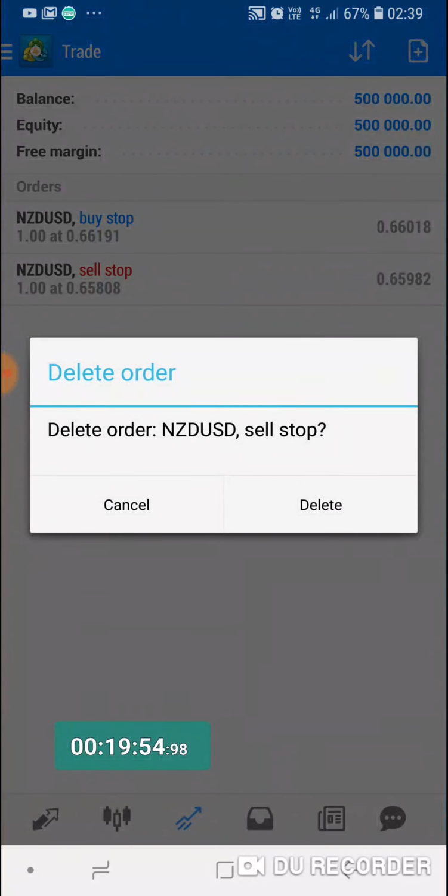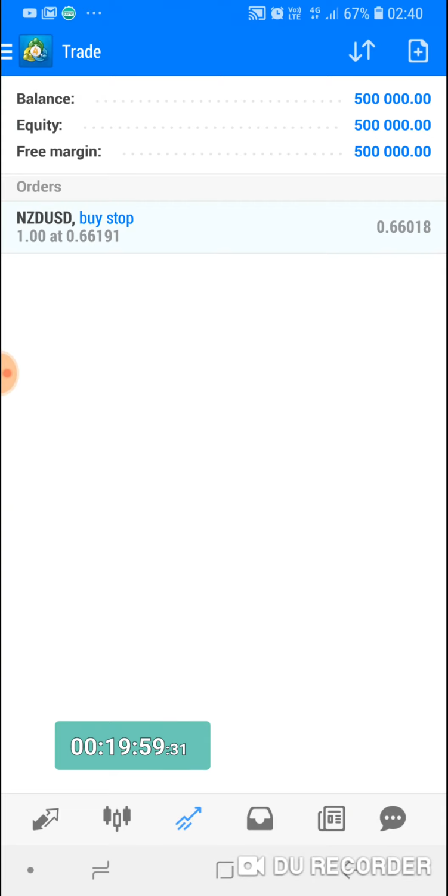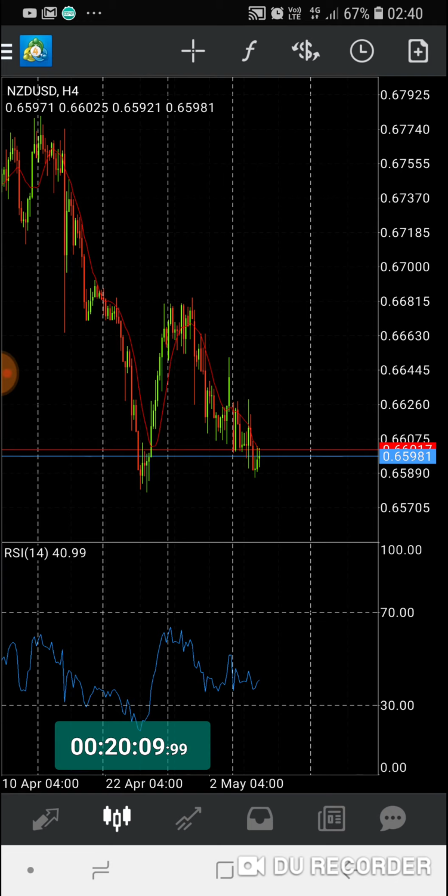Same procedure. If nothing triggers within a minute, you delete both orders. If something triggers within a minute, please close off if your take profit is not hit as yet. Remember, the purpose of having a take profit is to let your order close automatically with guaranteed profit. However, if you are not able to set take profit due to time, it's still fine. You need to exit as soon as you make profit.